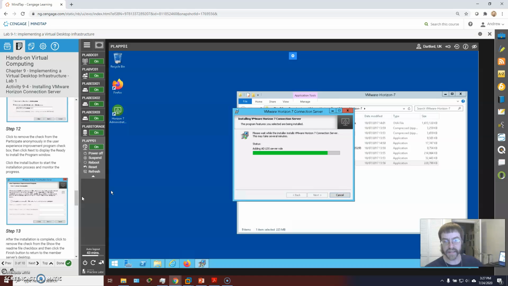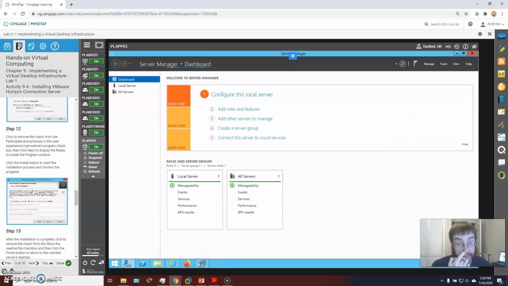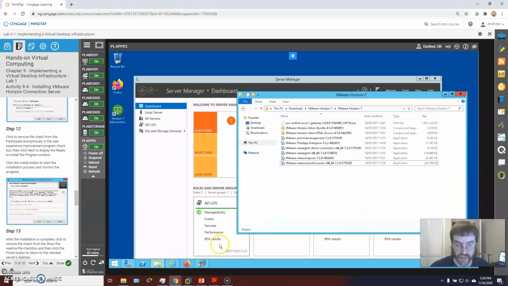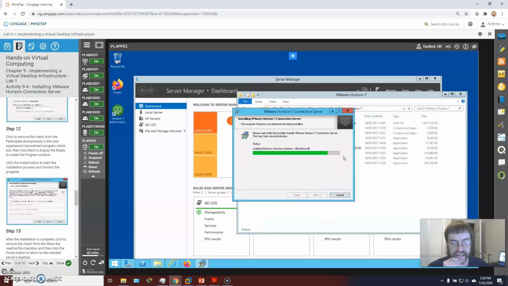And it is interesting, it is adding a server role, Active Directory Lightweight Directory Services role, to this member server. I suppose if we wanted to look at this, of course I didn't, okay, here, there. Let's look at our tasks details. I'm guessing that wasn't there a minute ago. There we go. It's adding a directory services schema. Remember, directory services fundamentally is a database. The schema tells us the general structure and layout of that database.